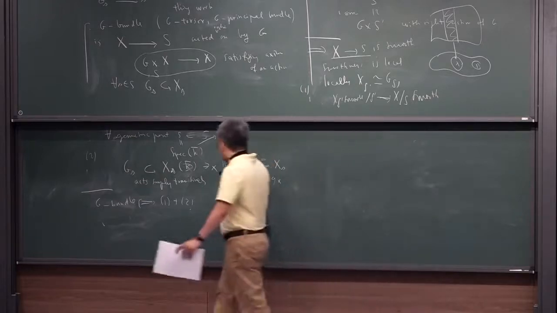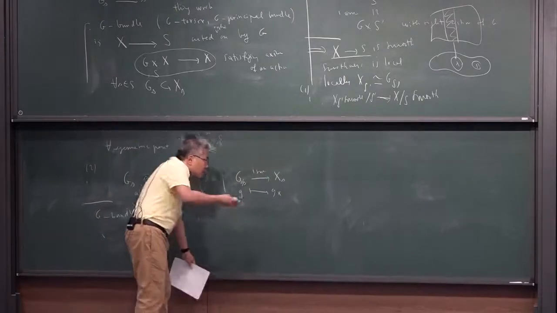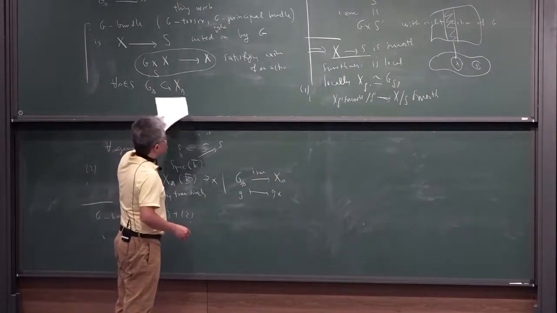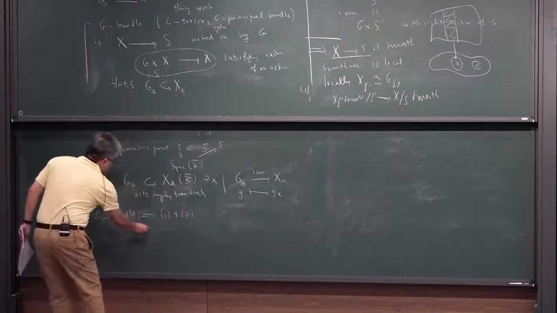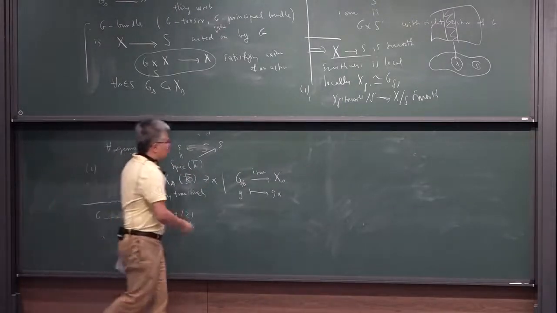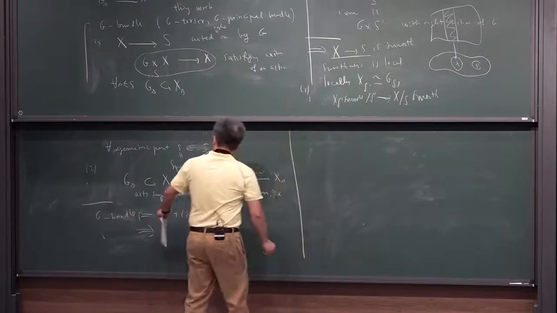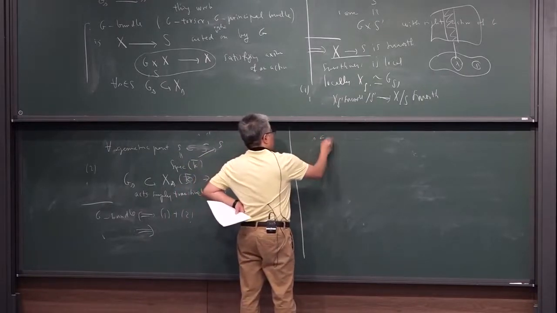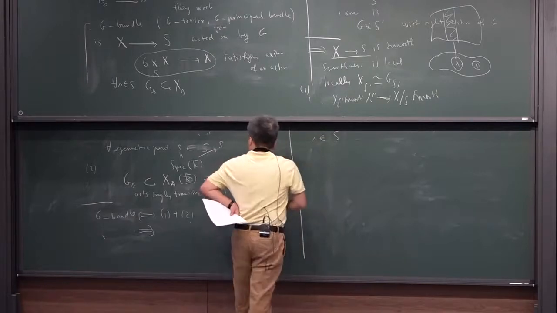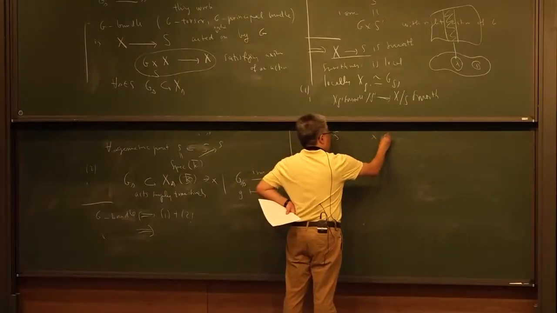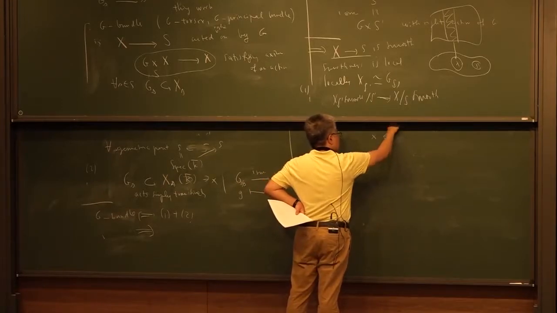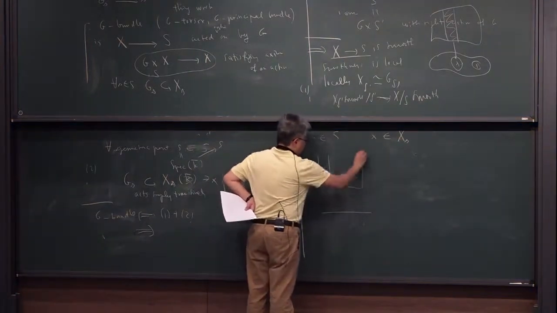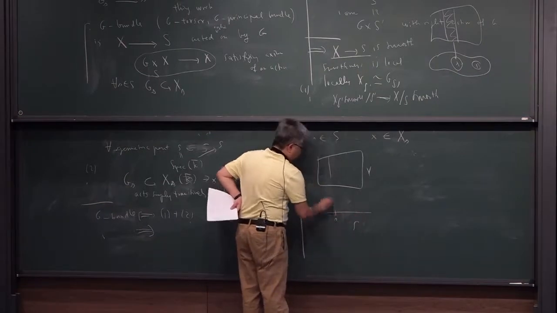So how can you prove it? This is a typical proof. I try to prove this equivalence. This implication you already know. Now try to go the opposite way. So if I have 2, and s is some geometric point in S, and I have X over S, and a point over s.